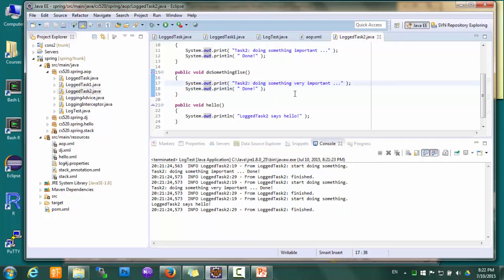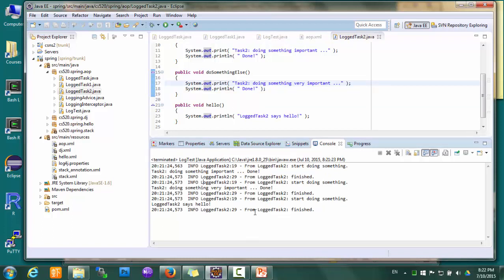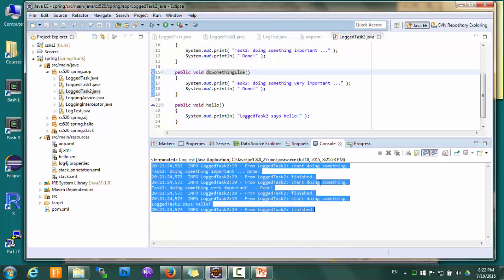Now if you say, okay, you must be tricking me because you must be using a different class than log task 2. Well, I can prove to you that I'm not using a different class. This is indeed running log task 2.